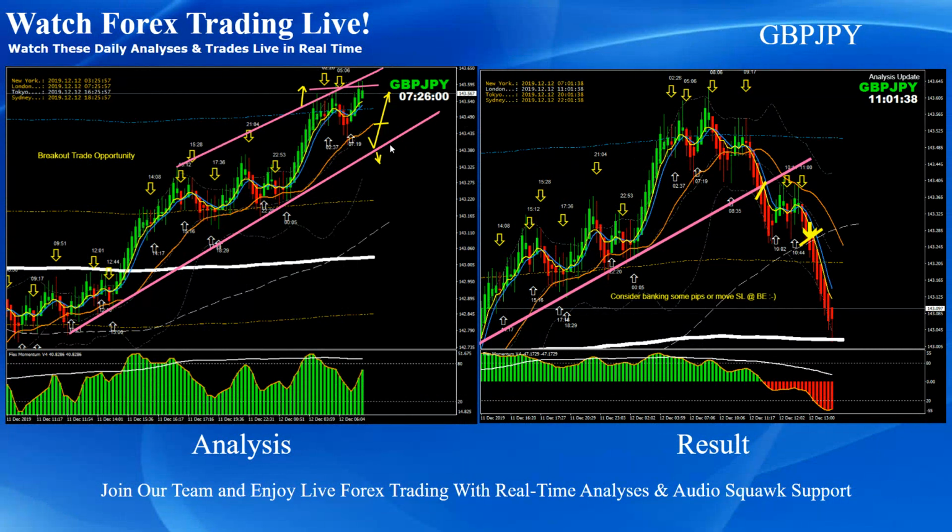All right, so just before London Open, as you can see, 7:26 GMT, we mentioned the pound yen. As you can see, an upside channel, and we mentioned through here if the price cannot break this level, then we should be looking for a long trade, or otherwise we should be looking for a long on pullback because it is an up channel, right? And we also mentioned there's a possibility, which we explained through live audio commentary, the price developed some degree of consolidation, so a possibility of a counter short trade too.